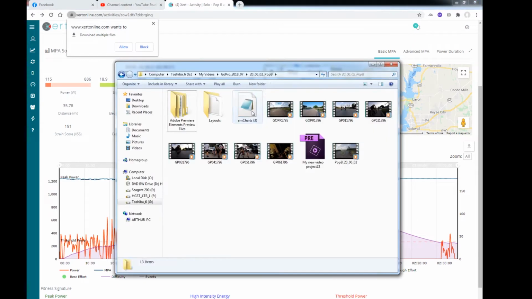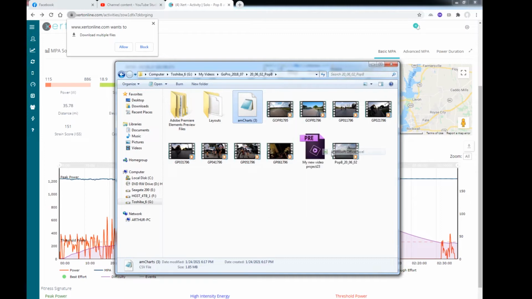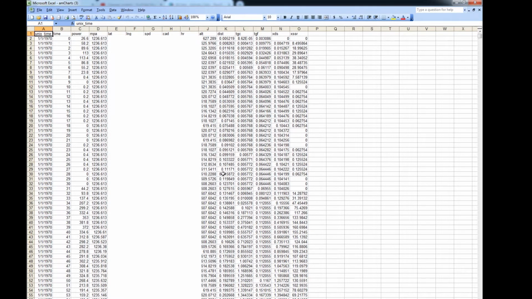Let's open that up real quick. Let me open it up in Excel. You just take a quick look at it. So, to be honest, I don't look at this to actually do my overlay because I've already done the work beforehand where I've already set it up so that it reads the data in as per XERT enters and formats its data. So for example, one time Armando changed the way he formatted it, and I had to change the way that I read my data into the overlay.